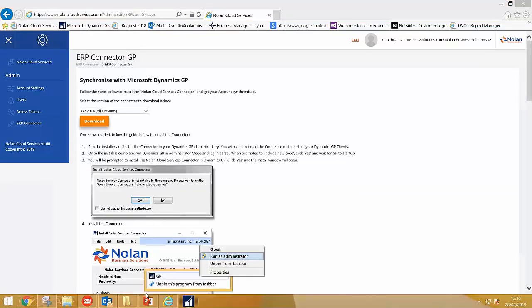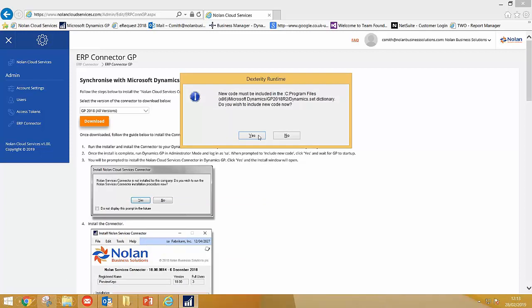So what we're doing is we'll go to our GP icon, and you're right clicking on it, and you need to run it as administrator. So this isn't SA, this isn't the administrator in Great Plains. This is the local admin or the domain admin on that machine, someone that's got full control on this machine and is allowed to update files and etc. So we're going to click that and run that as administrator.